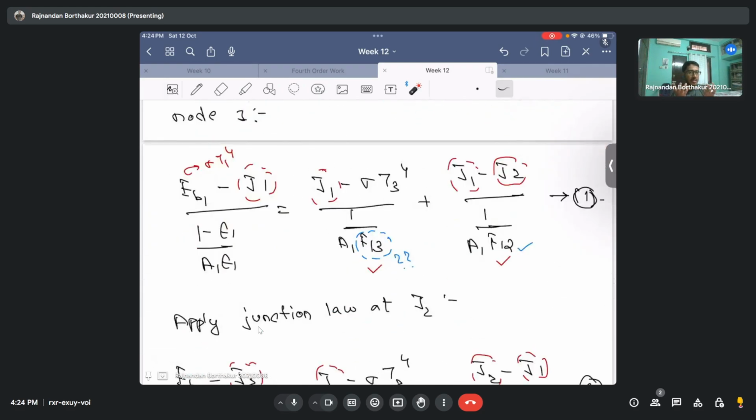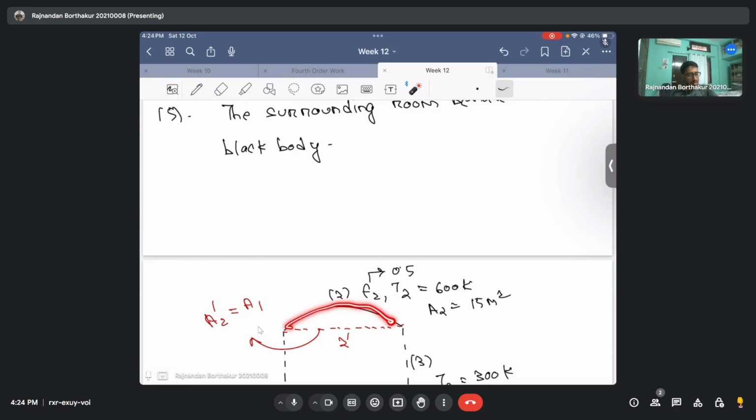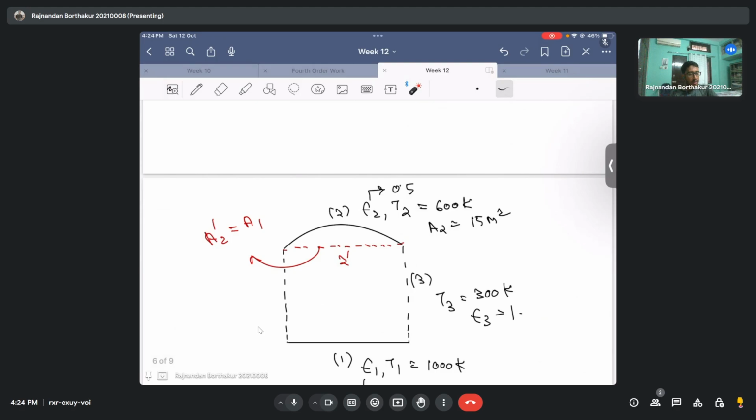The third thing, of course, is the view factors. Although some of the view factors could be directly obtainable from the physical picture, the view factor, let's say F23, was difficult to find just because it was a curved surface. Now, if you very carefully see, since view factor is just a function of orientation, we considered a fictitious surface and then calculated the view factor F2 prime 3, which is the fraction of energy leaving this fictitious or imaginary surface 2 that is heating surface 3. And since whatever energy comes from the real surface should pass through this imaginary surface, this is very important.